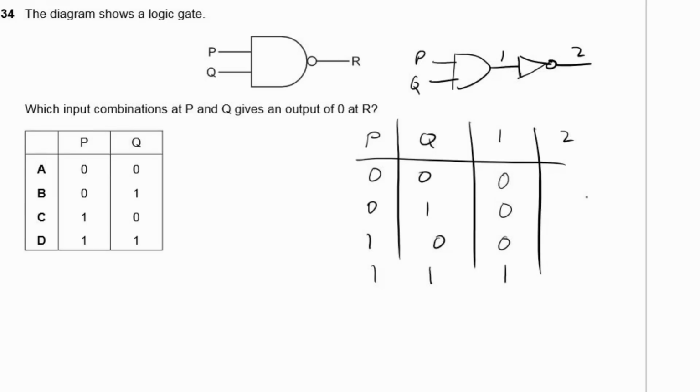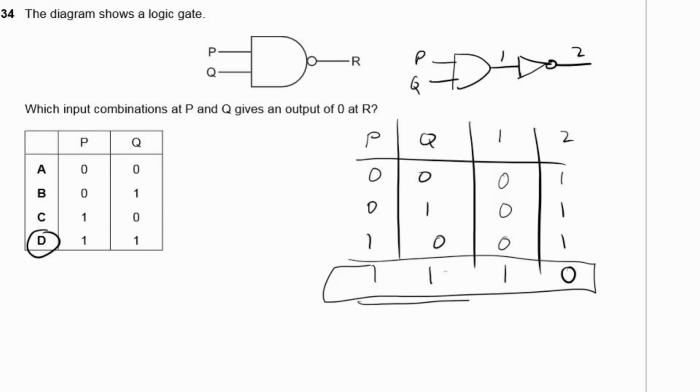A NOT gate will take those zeros, 0 volts, and turn it into a 1. We'll take a low and turn it into a high. And if anyone's ever curious as to where this magic electricity comes from when you've got zeros and suddenly you've got 1, these things sit on top of a power supply. This whole circuit that they'll be attached to will have power supplies running into it. It doesn't come from nowhere, it's just they control the switching. So, which input combinations give an output of 0 at R is going to be where P and Q are both 1. This bottom option down here.